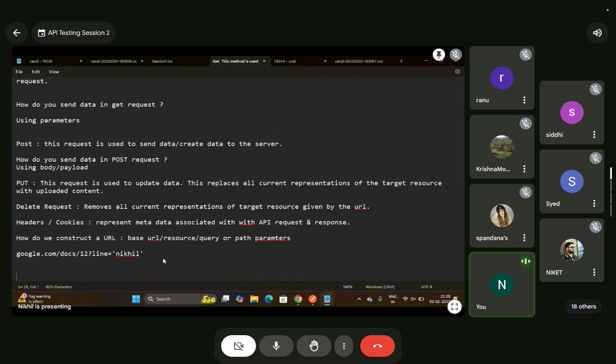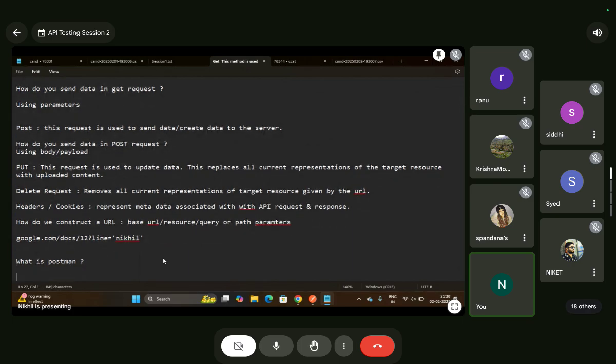So what is Postman? This is generally asked in interviews, and people are not able to give the correct answer. It's the tool to develop and test APIs, manually and with automation also.